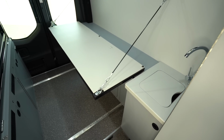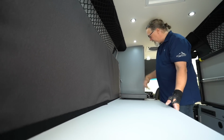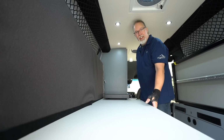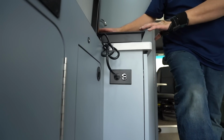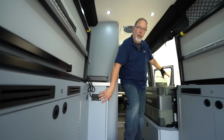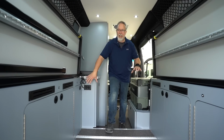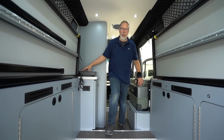So once you've got that in place, then you can move your induction cooktop on here, still have access to your sink, and it just plugs in along beside your sink here. Now we're going to hook up our GFI induction cooktop. It just plugs into the plug-in here. This is a 20 amp plug. It is connected to the GFI on the outside and the front that we showed you earlier. And this is the specific spot for running this induction cooktop.